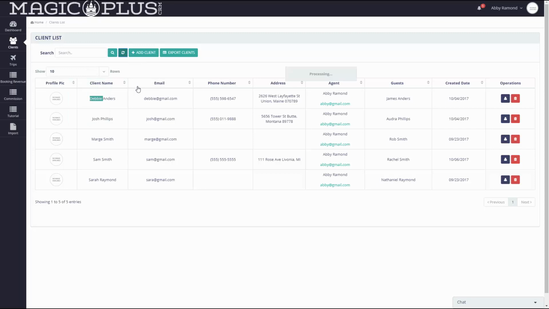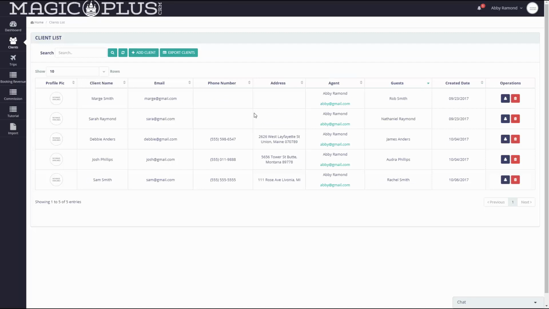If you need to add a client, you can do so from this page by clicking on the Add Client button. You can edit any of the profiles or delete any of the profiles by clicking on the corresponding icons. You can also use the arrows in each column to sort information as desired. You also have the ability to export the current list of clients by clicking on the Export Clients button. When you click on it, the system will download a CSV file of all the clients, which you can then open, save, and import elsewhere as needed.